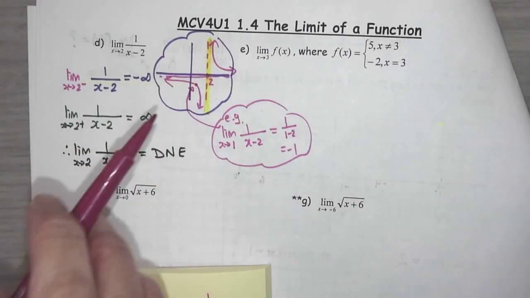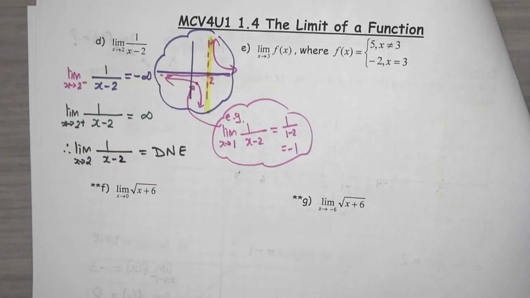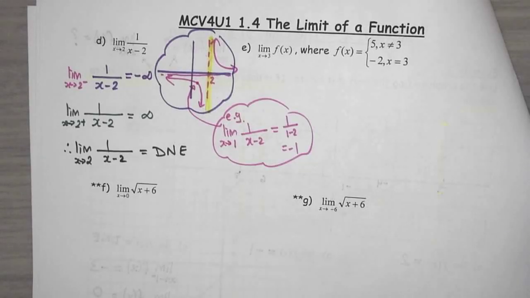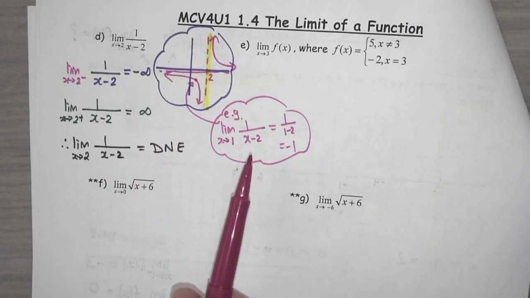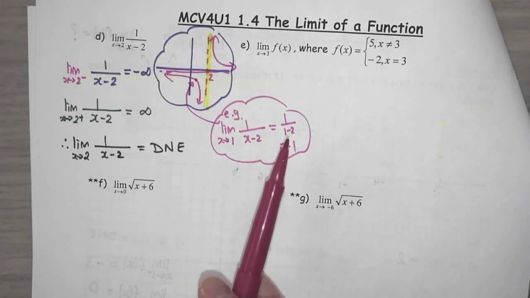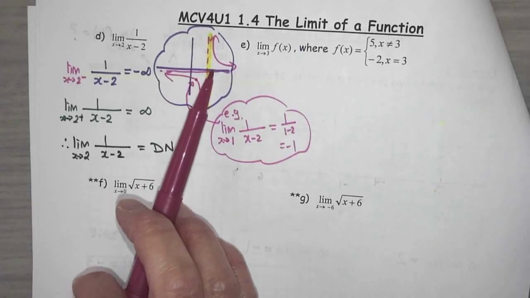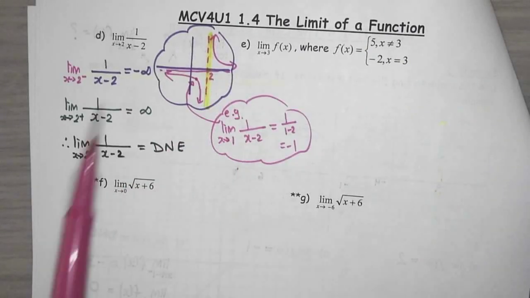It's this specific value, where there's an asymptote, that the limit does not exist. Every other value on this reciprocal function is totally fine. You can find the limit for every other value, just not at 2. At 2 is where there's an asymptote, so something funny is happening. If I said 1, I'd get negative 1. If I said 5, I'd get 1 over 5 minus 2, which is 1/3.